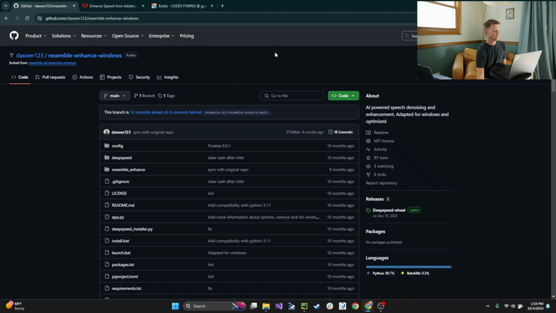Let's hop on in. The project that we're going to rely on most is called Resemble Enhance. This is actually a specific fork of Resemble Enhance to get it running on Windows. We are making a Windows application today, since most users are on Windows. You could follow the same process, and you could pretty easily make this for Mac OS or Linux. You'd have to do some modifications, but nothing of what I'm showing you here today is exclusive to Windows, except for a couple tiny details.